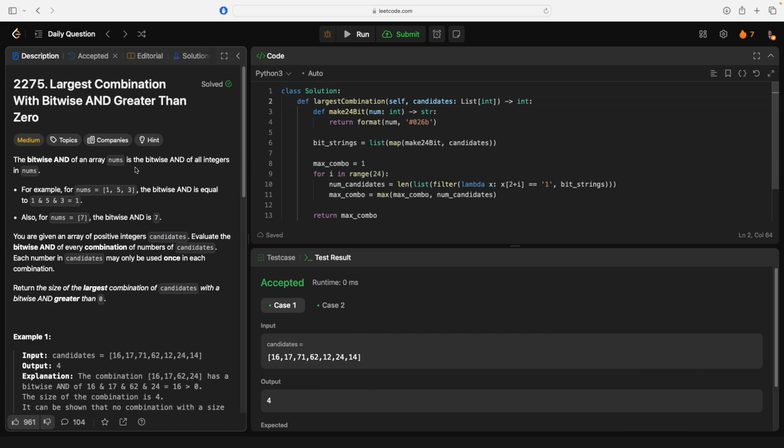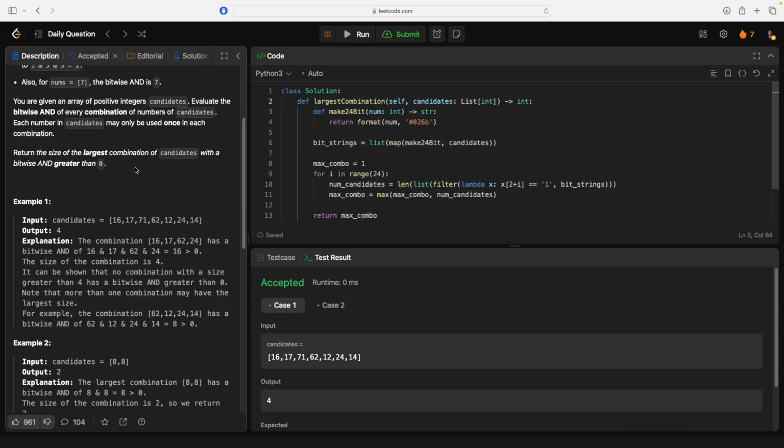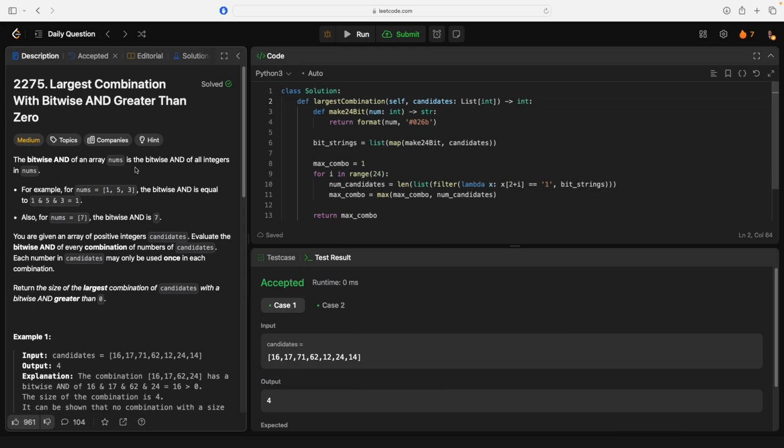So what that means, I used the hints for this, is that really we're just trying to find the bit location that has the most ones across all of the candidates, because having more than one bit location can only drag you down. You only need to consider one.